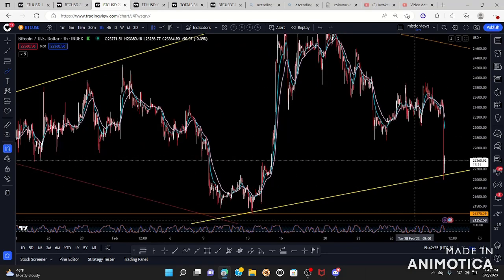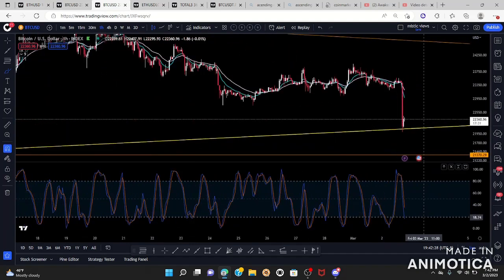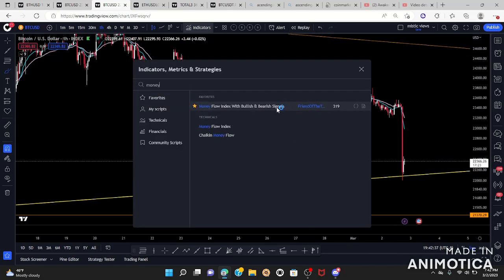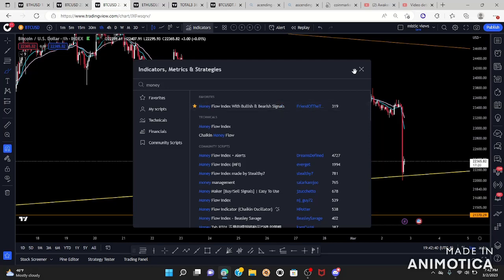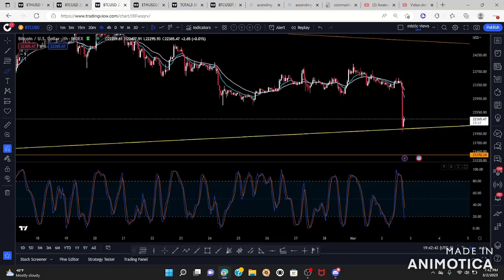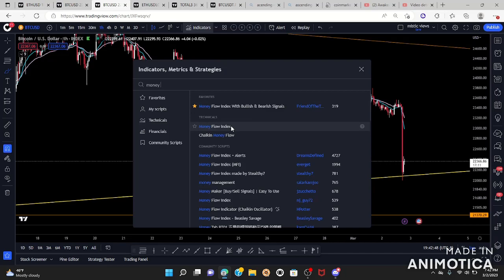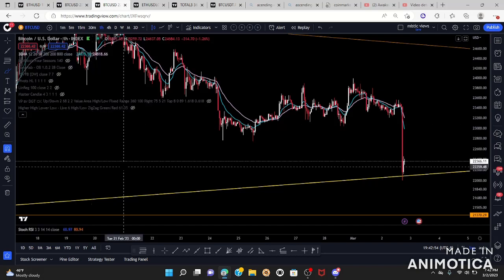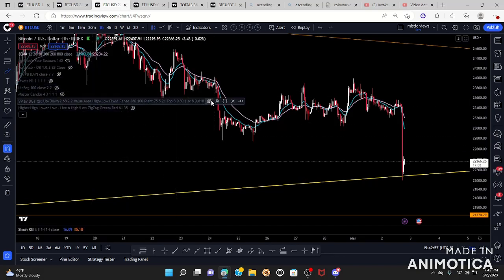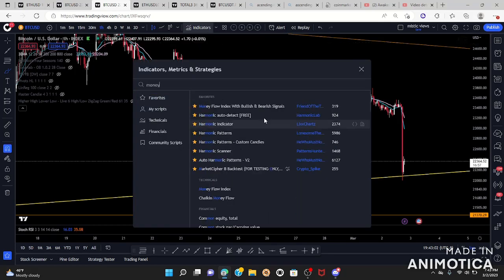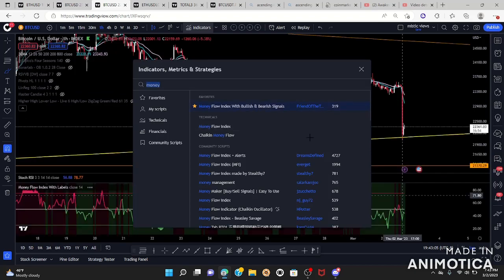We have to be aware of our RSI. Not really. I do want to show you this though. The money flow index. Hope it's this one. No, why did it pop up? Other indicator. Let's get rid of this. Sorry, I'm never prepared. I just go with the flow. I'm just looking to see what I see.